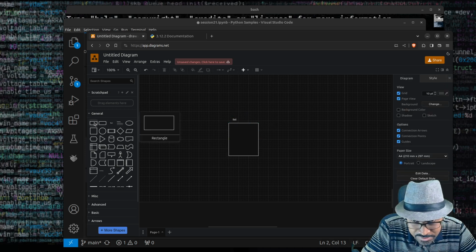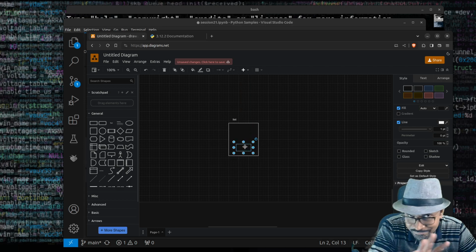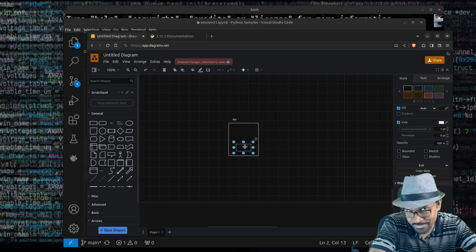And every list has an array inside. A list has a dynamically growing array, an array that sort of grows dynamically, which is maintained and managed internally. We don't get to access it from Python, right?